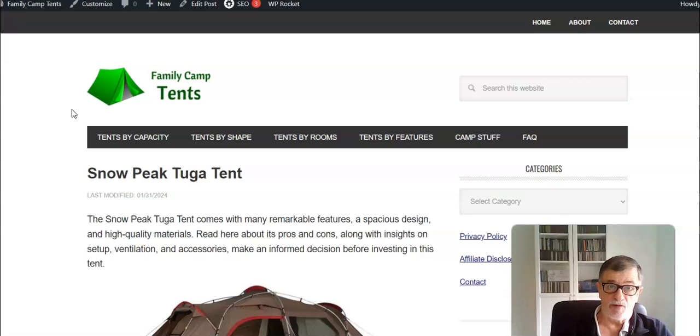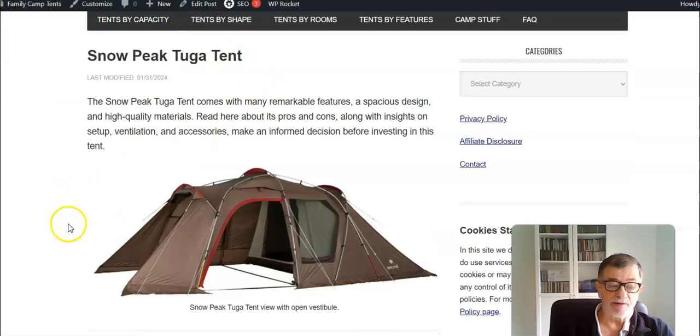This is Joe from Family Camp Tents, and today I have a new tent from Snow Peak. This is the Snow Peak Tuga Tent. As of the moment of recording this video and writing this post on my site, you can find this tent only on the sites and stores of this brand, Snow Peak. They have stores throughout the globe, so this is the only place where you can find it.